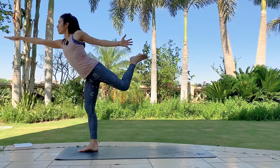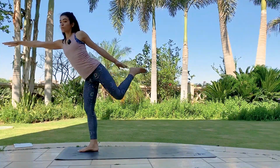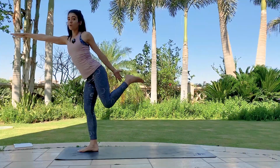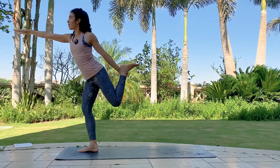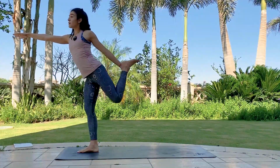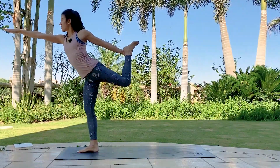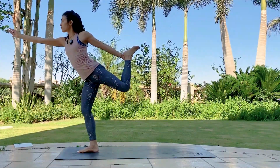And from here, we're gonna slowly try to bring the hand closer towards the ankle. So if it's all the way down here, maybe you can grab onto the ankle with your hand, and it could just be right here, and that's fine. Maybe you can bring it a little bit higher. Keep your gaze on your right hand, root your right foot down, bend your right knee slightly.